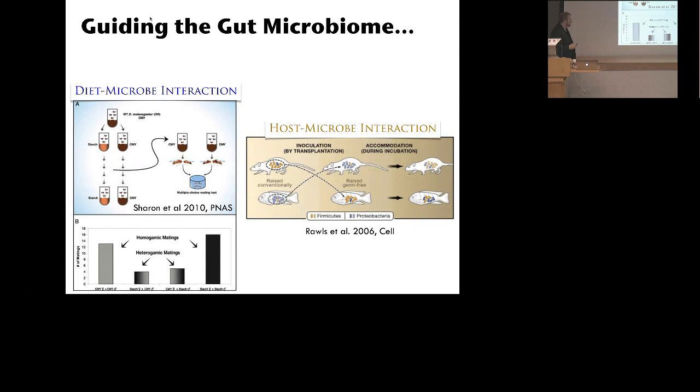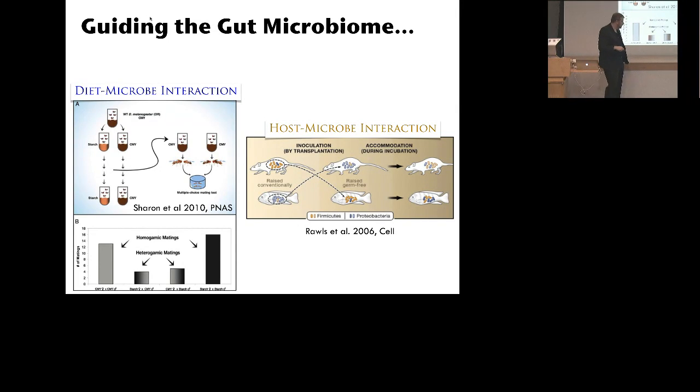What factors structure the gut microbiome? Well, we know that there's a strong diet-microbe interaction, right? So many studies in humans have shown that if you shift the diet, you can shift the microbial flora. And in fact, in this case, which we already talked about in PNAS, the Sharon et al. paper, Drosophila flies were split onto two different media, and ultimately when they were brought back together, they had different amounts of mating. However, we know that what happened in this case is that the gut microbes changed with the different diets. So that's a diet, almost an environmental effect on the microbiome, but there's also host-microbe interactions, which reflects more of an intrinsic host-by-microbe interaction that structures the assembly of the gut microbiome.